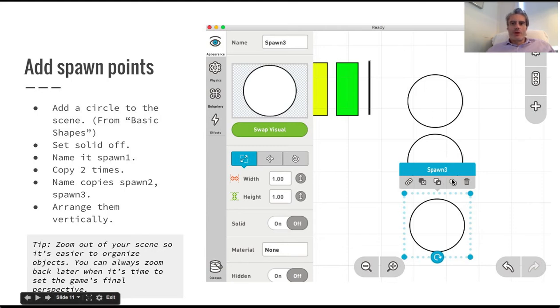Copy it twice, 1, 2. And so you should have, like I have here, eventually 3 circles. Put them in a vertical line. Name them spawn 1, spawn 2, spawn 3.